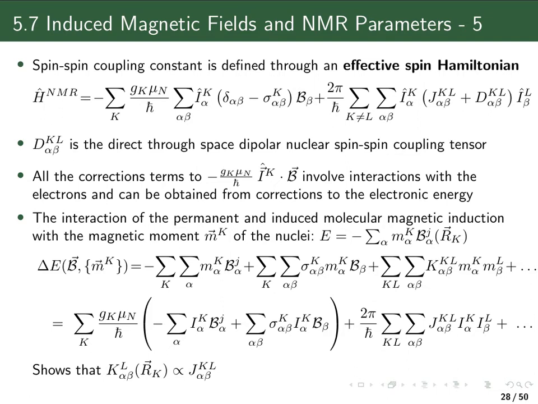But then we also have a contribution to that, because if I_K is the nucleus we're interested in, then there's a coupling with all the other nuclei which have spin, which of course also leads to a change in the energy of the system. The J is the one which we already had, which is related to the reduced indirect nuclear spin-spin coupling constant or tensor K, whereas D is the so-called direct through-space dipolar nuclear spin-spin coupling tensor. That's the interaction between the two nuclear spins without any involvement of the electrons. So D is the direct one, whereas J is the electron-mediated coupling.